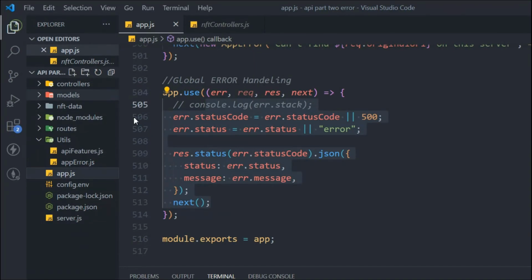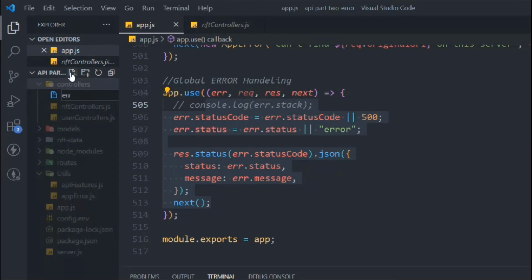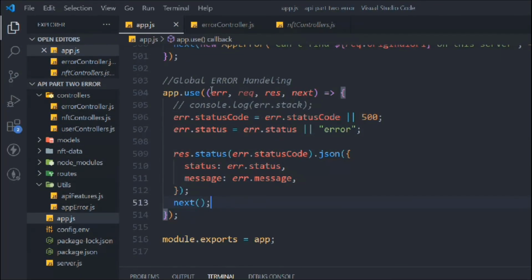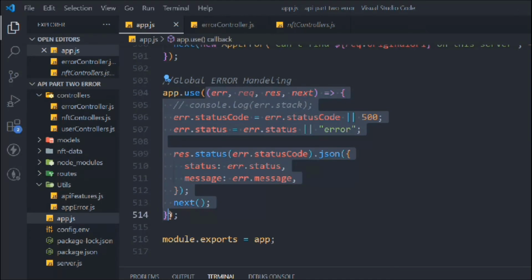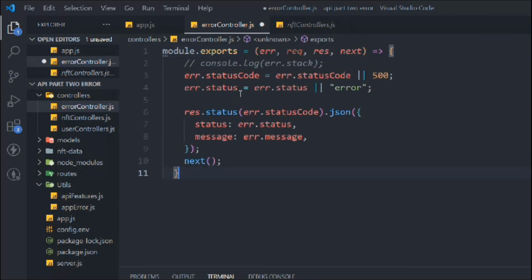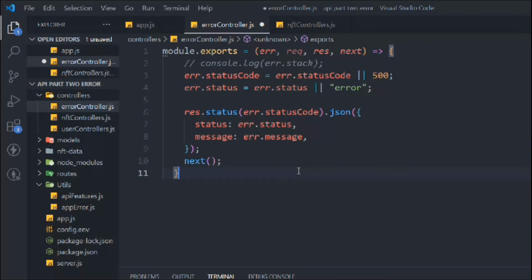So now we're going to refactor this as well. Let's come into the controller folder, and we're going to create another controller for handling errors, because we're going to add a lot of properties in our error handler controller. We have to handle operational errors and production errors, and add different things on the basis of the security part. So we're going to create a different file. We'll call it error controller.js, and in that we're going to grab this piece of code, the entire one till here, cut it, come back and paste here. Then module dot exports, because this is the only thing we want to export from here. So we have this export, and now we can utilize this one.